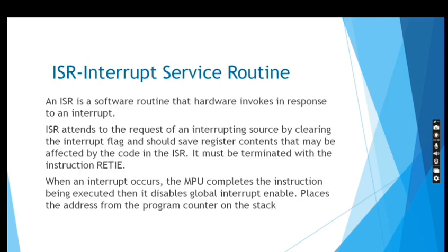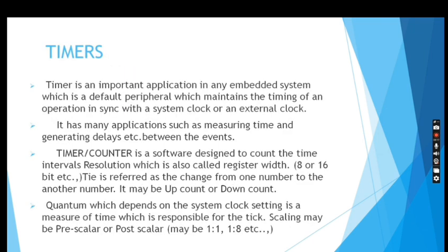Next, ISR, Interrupt Service Routine. An ISR is a software routine that hardware invokes in response to an interrupt. An ISR attends to the request of an interrupting source by clearing the interrupt flag and should save register content that may be affected by the code in the ISR. It must be terminated with the instruction RETFIE. When an interrupt occurs, the MPU completes the instruction being executed, then it disables global interrupt enable, and places the address from the program counter on the stack.